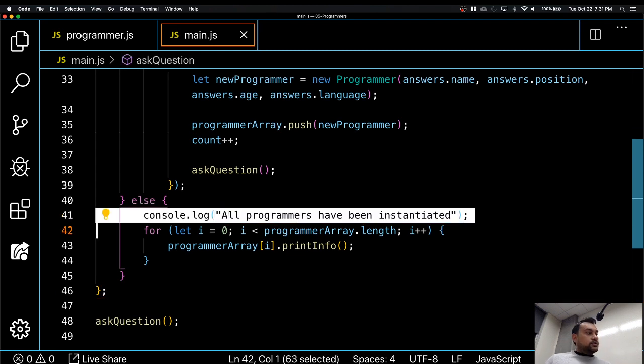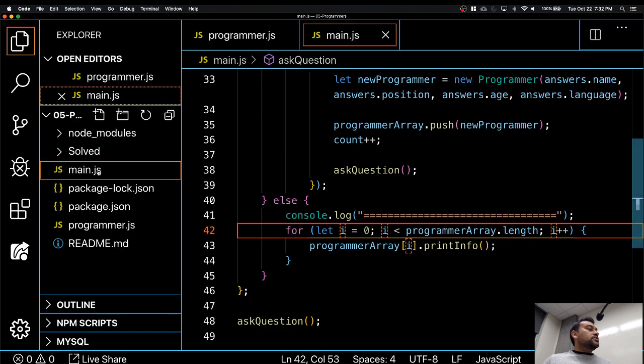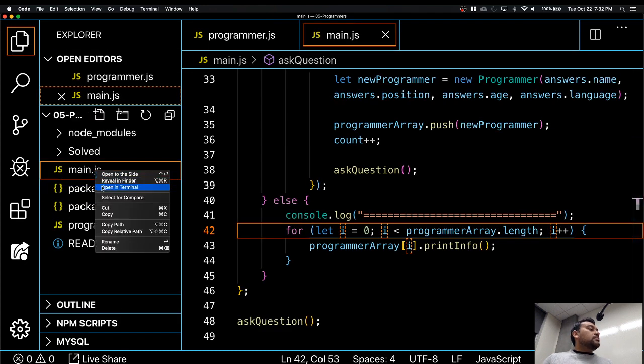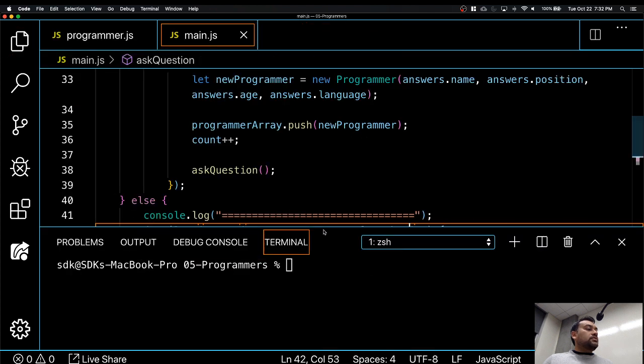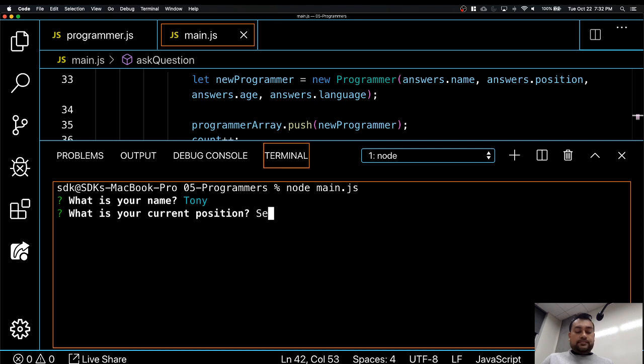Let's go ahead and remove this. Let's add dashes so we can see the output of all of our programmers. So this time I can ask all the questions, and then it's going to print at the end. Let's see.